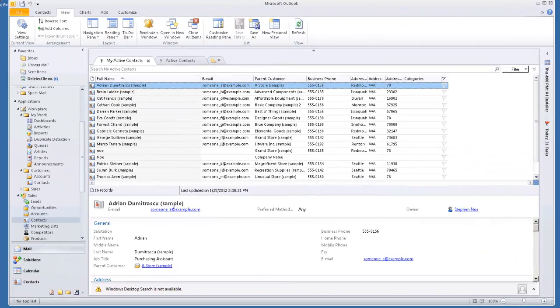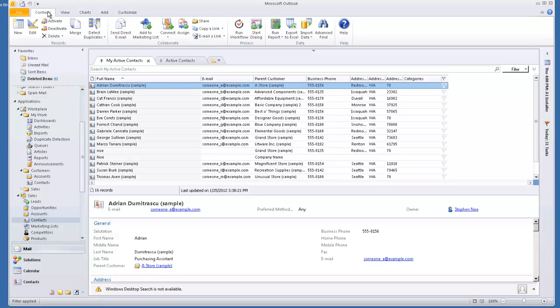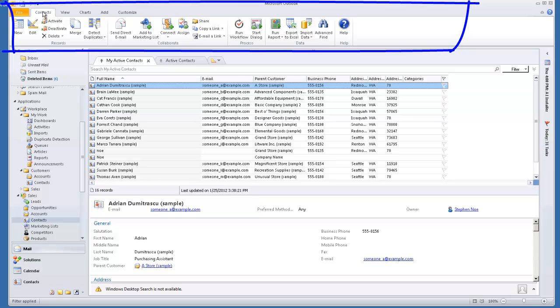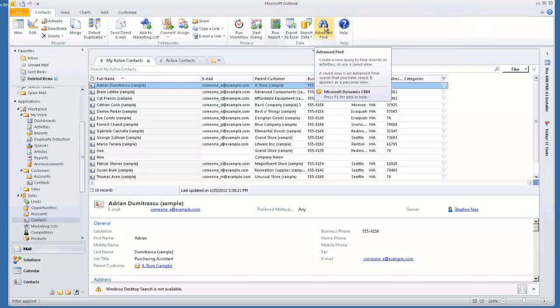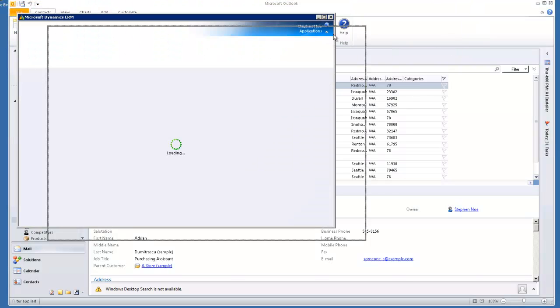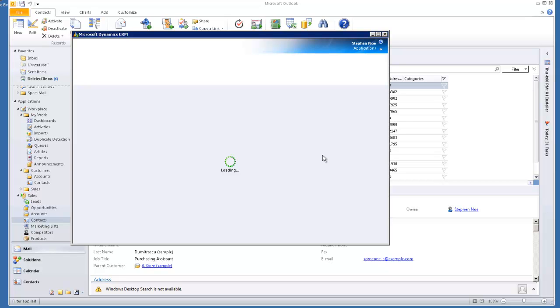So I've moved to a couple of views in the contacts record type because this is going to make it easier for some of the more complex things that I want to demonstrate shortly. So let's start off with the fact that there's two ways to create a new advanced find. Typically, when you're in an entity, you'll have the ribbon for that entity displayed. This is the default ribbon you'd see when you came into Contacts, and I can simply click over here on Advanced Find, and this will open my Advanced Find interface. This is one of the two ways that we can create a new Advanced Find.